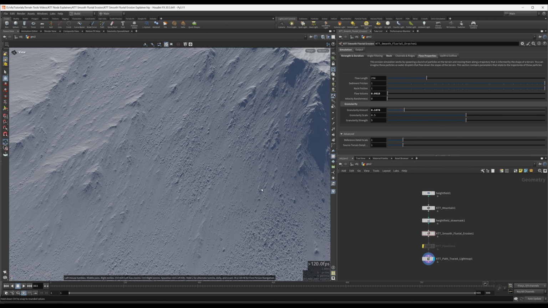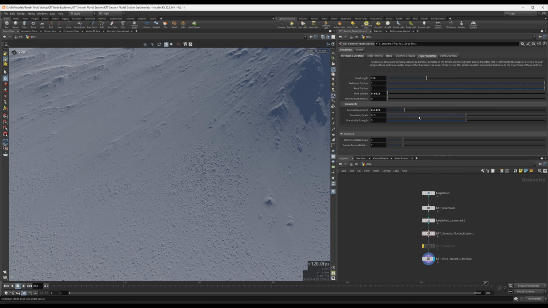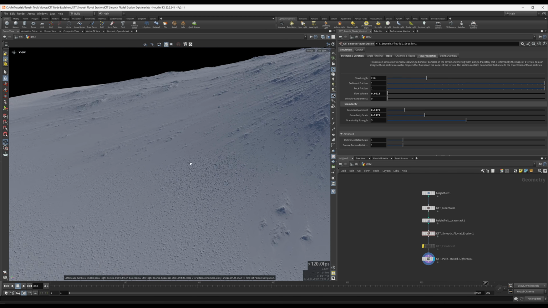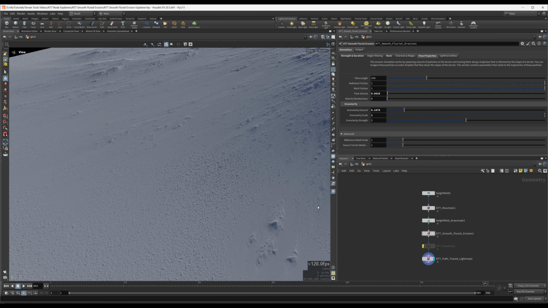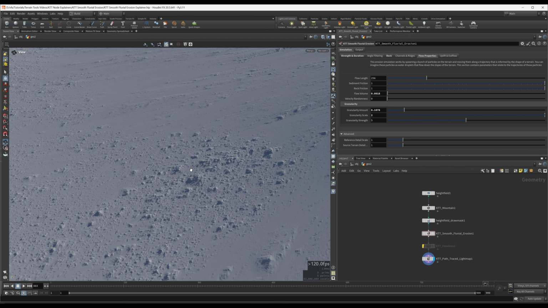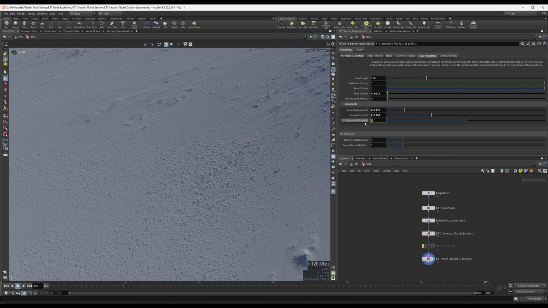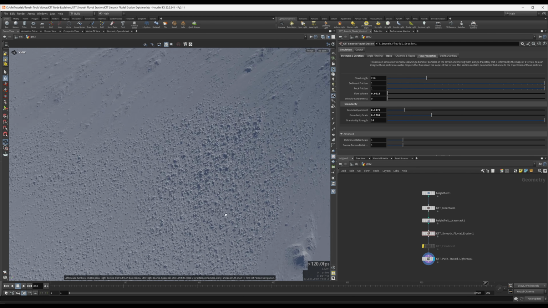I'm going to turn this down to about 0.1. This is really good for just adding a little bit of texture. This granularity scale will change the rough scale of the pebbles in there. So if I change this up to like 2, it'll create a lot more big pebbles. And if I change this down to like 0.2, all the pebbles will be very small. And this granularity strength is how intense these are. So if I change this up to like 10, they'll be a lot more spiky, right?